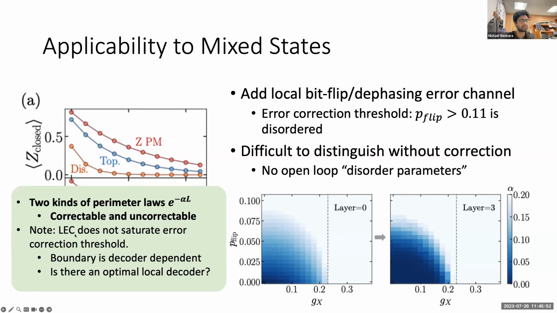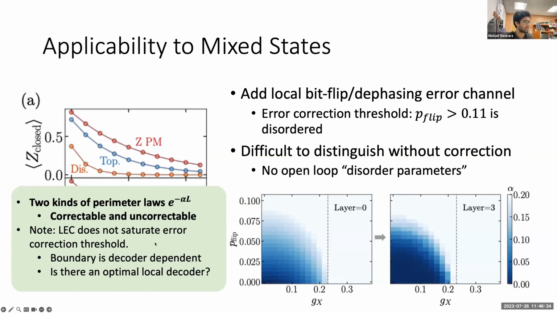And actually, by using local error-corrected Wilson loops as the bridge between these two, we see that this ability to correct a Wilson loop tells us whether or not a zero-law Wilson loop even exists in this phase. And so we are distinguishing between these two different phases, these two different kinds of perimeter laws, by emphasizing whether or not they're correctable or uncorrectable. And this is something that is unique to this approach that also applies to the mixed state case.